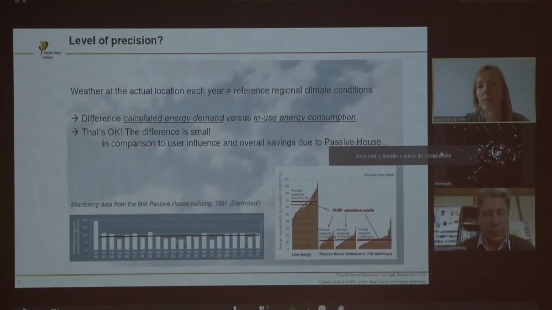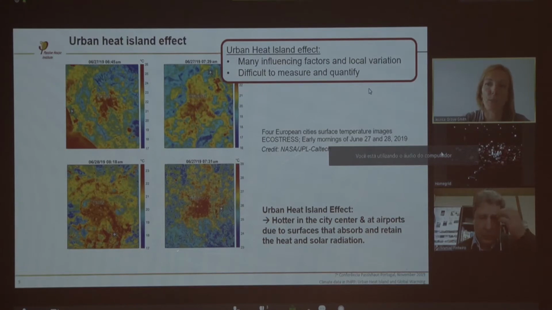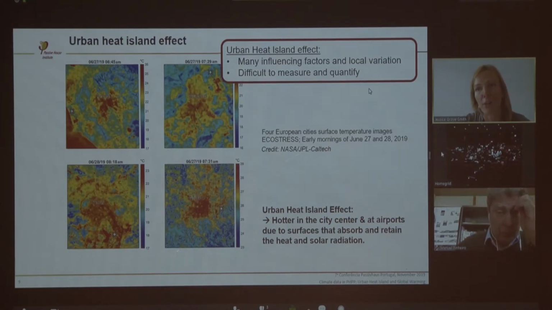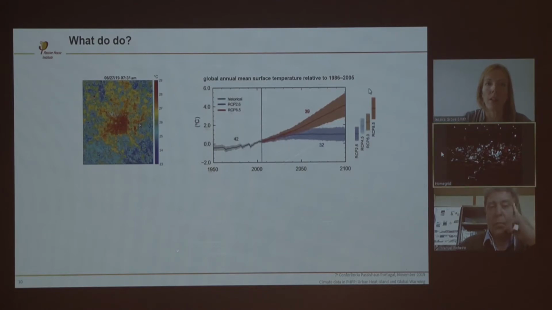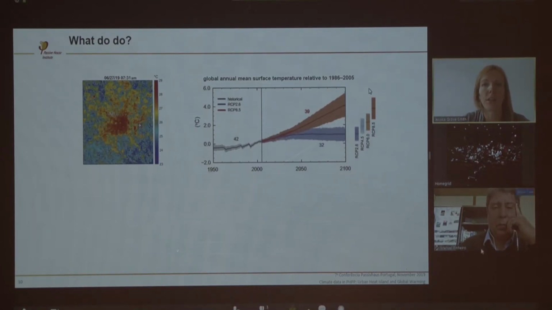On a local basis, similar to the climate warming, we know and we need to be aware of this and take it into account. But the question is, how do we do this in our modeling, in our design processes? So what to do? I don't want to just leave you with a question. I do want to promote some ideas on this and encourage you to take this into account in your design decisions.